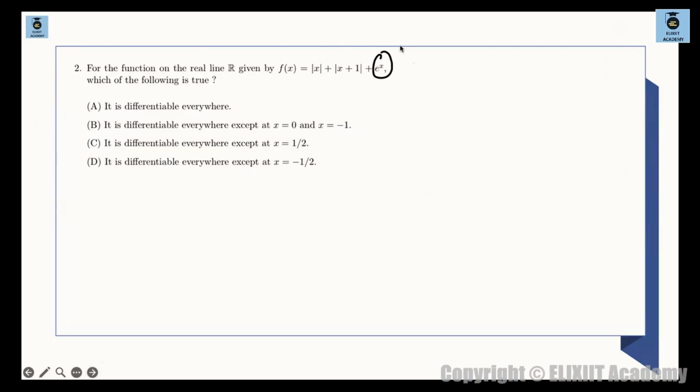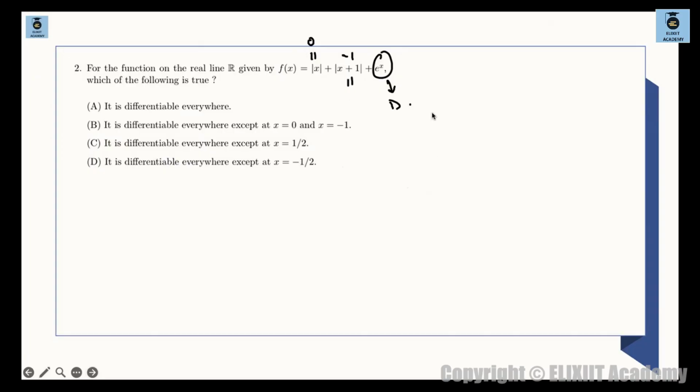x is 0, x is minus 1, half, minus half. ठीक है ना. तो खुद सोचो, e raised to the power of x is always differentiable. वो चार्ट याद है ना, e raised to the power of x is always differentiable. फिर माइनस वन पे दिस फंक्शन इज नॉट डिफरेंशिएबल, क्योंकि माइनस वन पे देयर विल बी अ शार्प टर्न. सो माइनस वन पे नॉट डिफरेंशिएबल. वो बोर्ड शेप वाला ग्राफ में माइनस वन पे नॉट डिफरेंशिएबल. दिस इज ऑल्सो नॉट डिफरेंशिएबल एट जीरो.